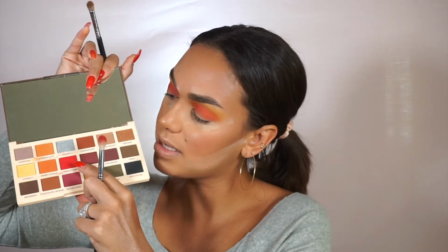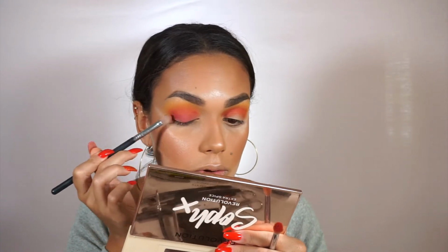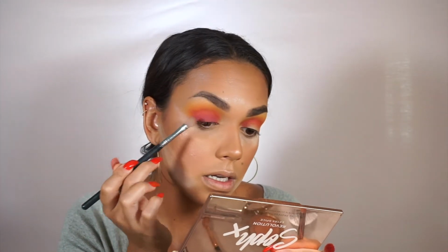Okay, so now I'm gonna take kind of like a flat shading brush. This is a Sigma E25, I believe. And I'm gonna take a little bit of this mulled wine, and I'm going to mix that with 21, which is that red. As you can see, there's a lot of kickback in this palette, but as far as the actual palette on my eyes, there's no kickback at all. So I'm taking both of them mixed onto my brush, tapping off the excess, and then going straight on to the lid. So you know what? I'm going to go ahead first with the burgundy, and then I'm going to top it off with the red.